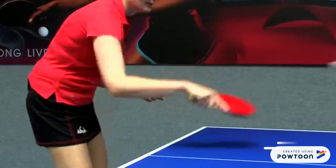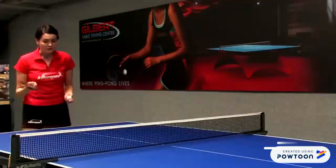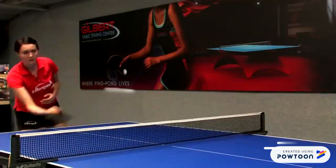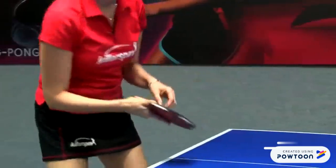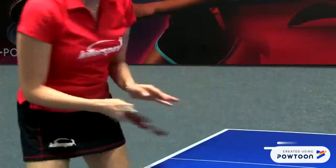In this stroke you would like to pay attention that you're brushing the ball through very lightly, and the ball is leaving your racket with underspin. Then the forehand underspin stroke would look like this. So here you would like to focus on brushing the ball through again, very lightly. Try to keep the ball very low.